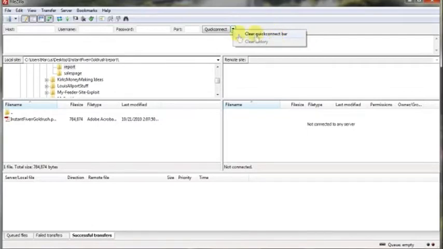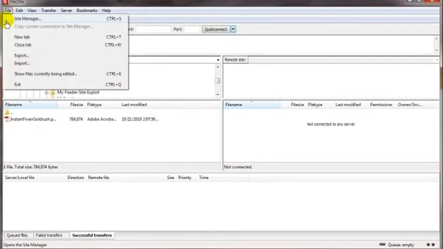You would then just select that, click on Quick Connect, and like the name implies, you're quickly connected. Likewise, if you have several different domain names and you use the Quick Connect for all those servers, then you'll see an ongoing list here of all those servers you've connected to. Just select the one you want, click on Quick Connect, and you're there.